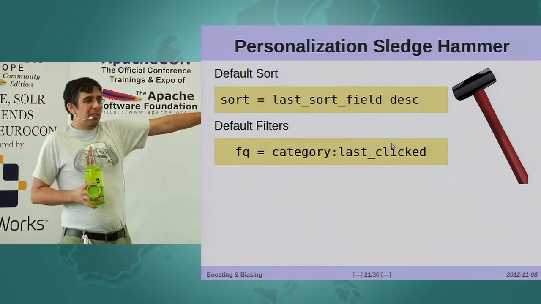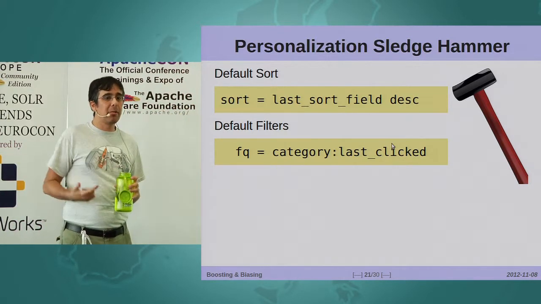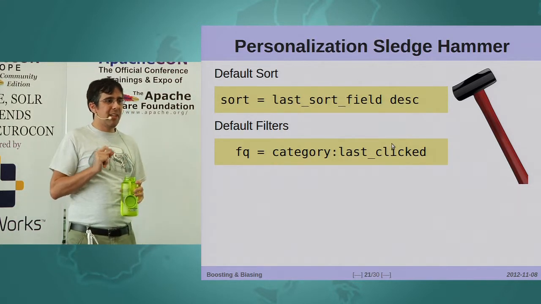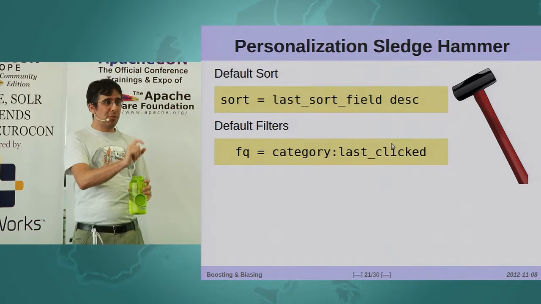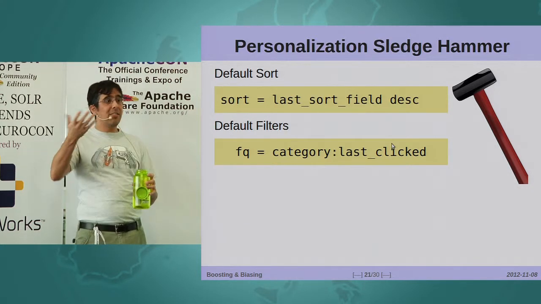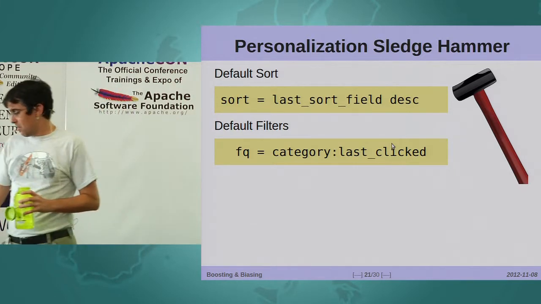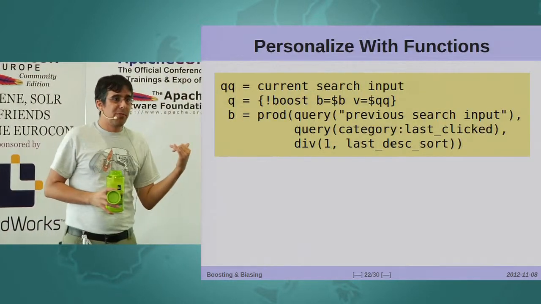This is a slightly smaller sledgehammer than before, because in theory, these could be at least something the user might observe, and the user might personally understand it a little better, right? The user might say, that's weird, why am I only seeing Apple products? Oh, I see, in the left nav, it shows me that I'm only seeing Apple products, and I did just click on Apple products 5 minutes ago, so that might make sense. But you can still do better than this, all right? You could personalize with the same functions we talked about before.